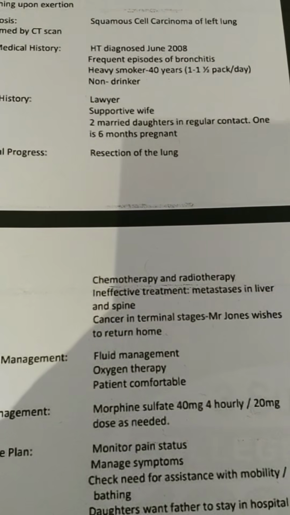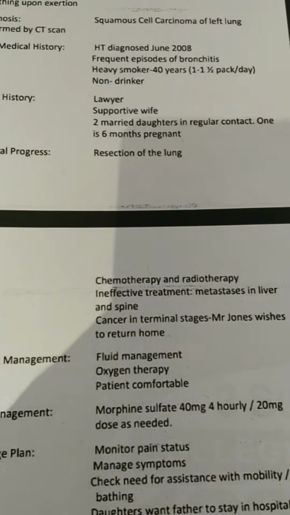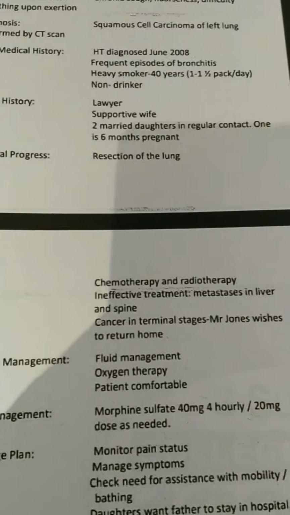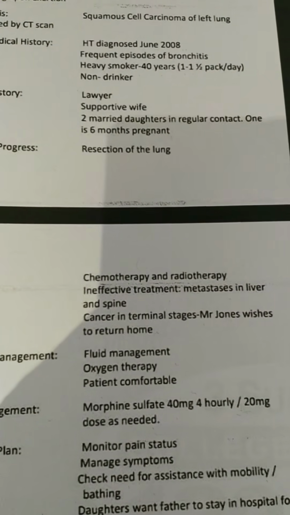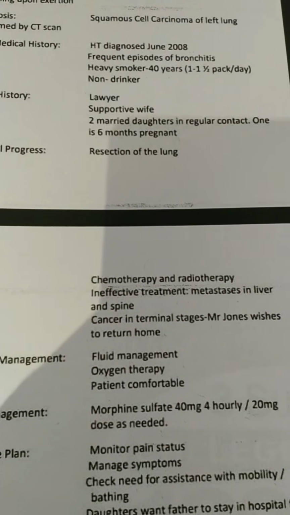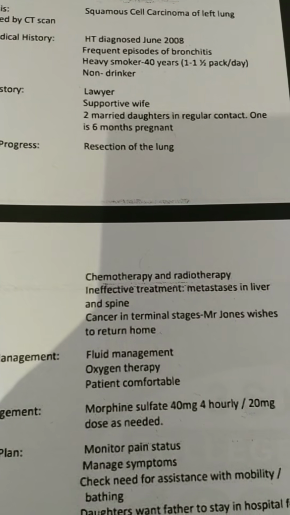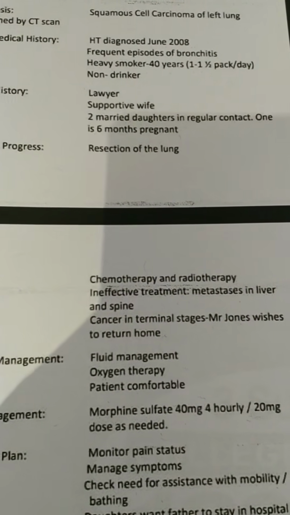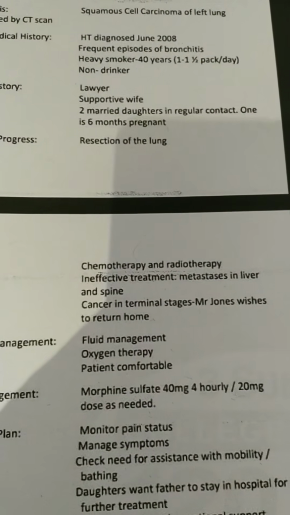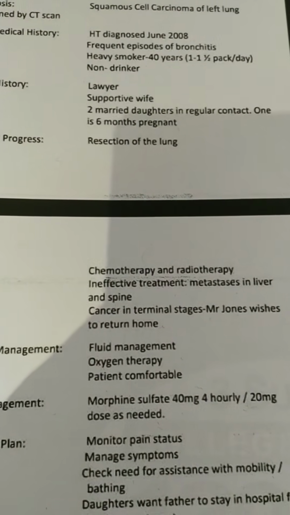I will do a video later on the difference between following by and followed by. It's totally different. So we have to make sure what we are writing. Otherwise, there is a chance to lose the mark. Then, comma, therefore, comma, he was noticed with the metastasis in the liver and spine because the treatment was ineffective.